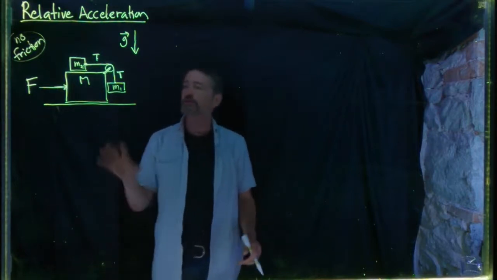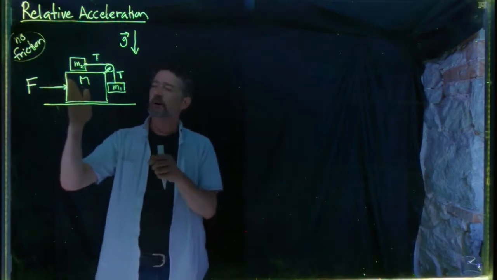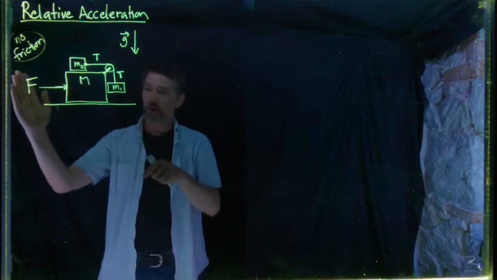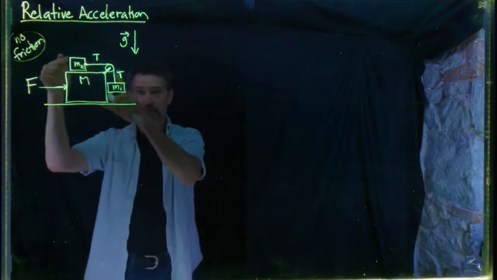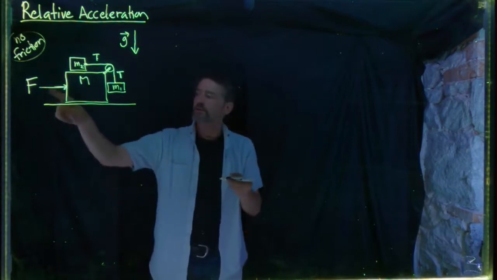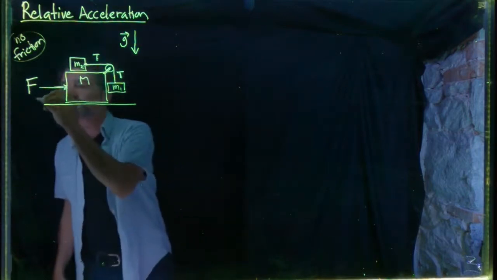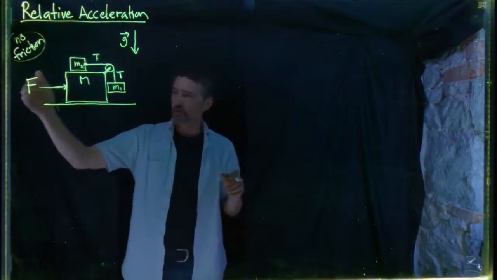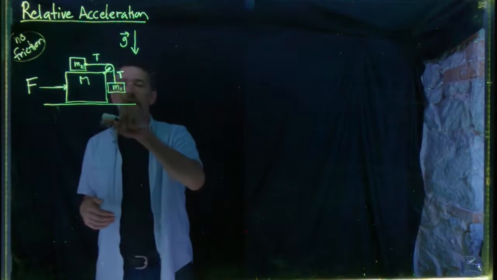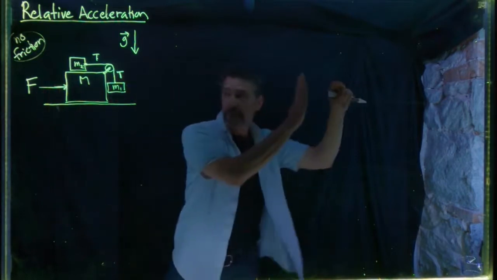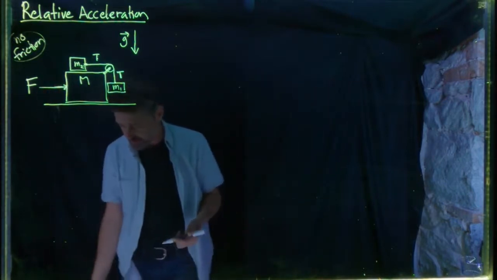Clearly, when I apply a very gentle force, M1 will accelerate down. When I apply a very hard force, M1 will accelerate up. So here's an interesting potential question: precisely what force, let's say F, we'll call it F0 later, a critical value of force, do I need to apply so that M1 has neither a positive nor a negative vertical acceleration? It just stays exactly this distance off the ground. That's the kind of question we might be interested in.